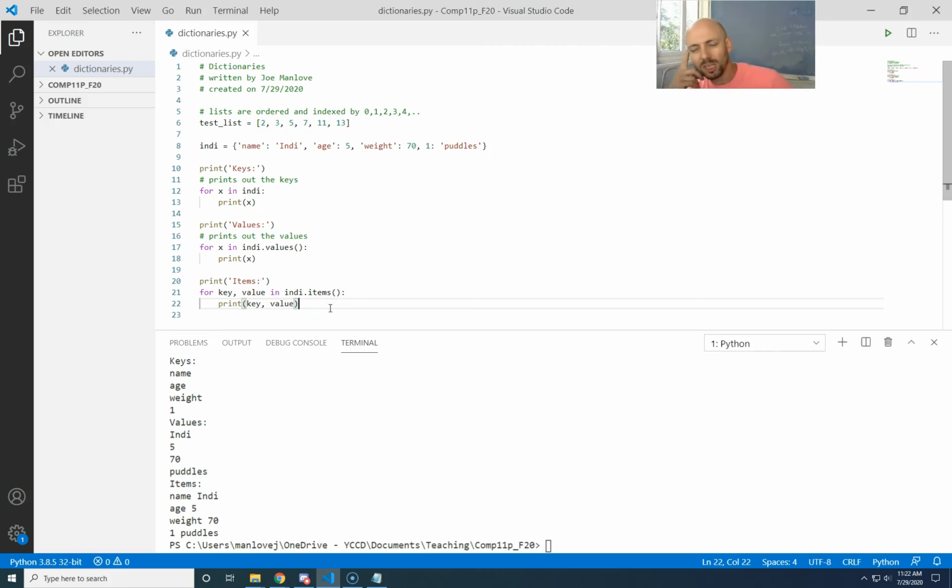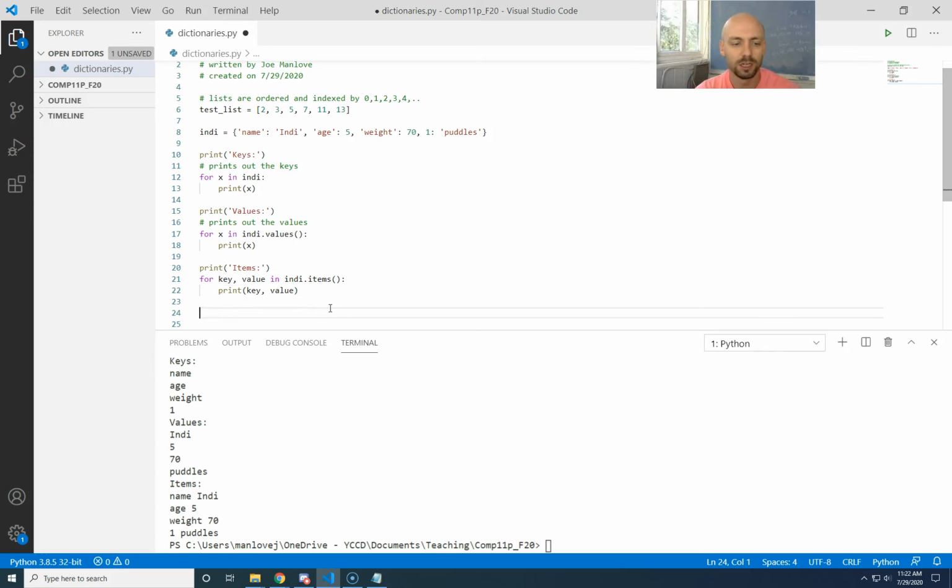Now, oftentimes it happens that you're trying to look something up, like you have a dictionary that already exists and you want to see if something's in it. So you might do something like Indy and then square brackets, and let's see, let's print out Indy's name.